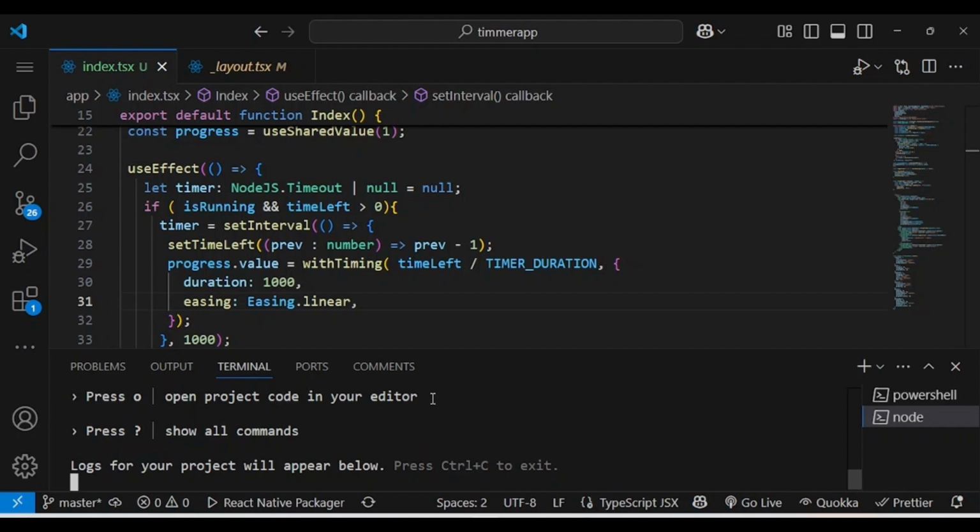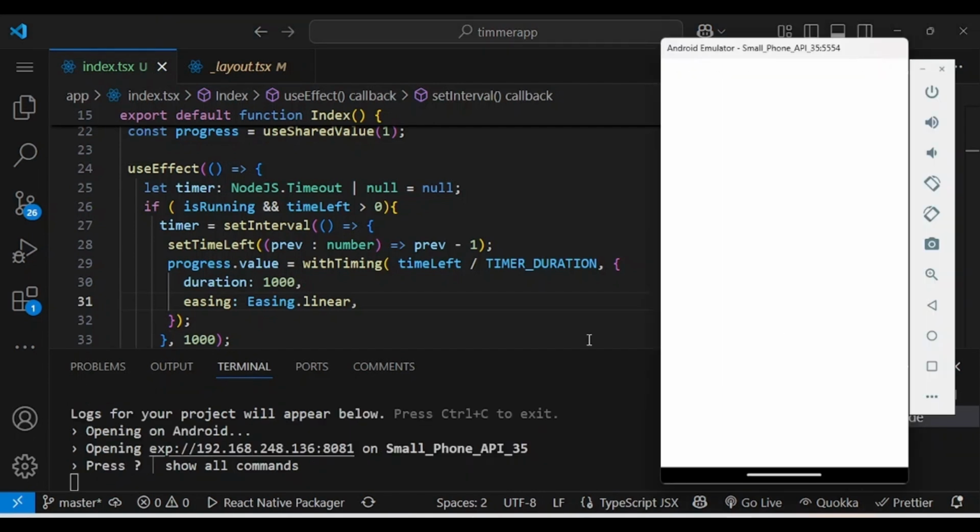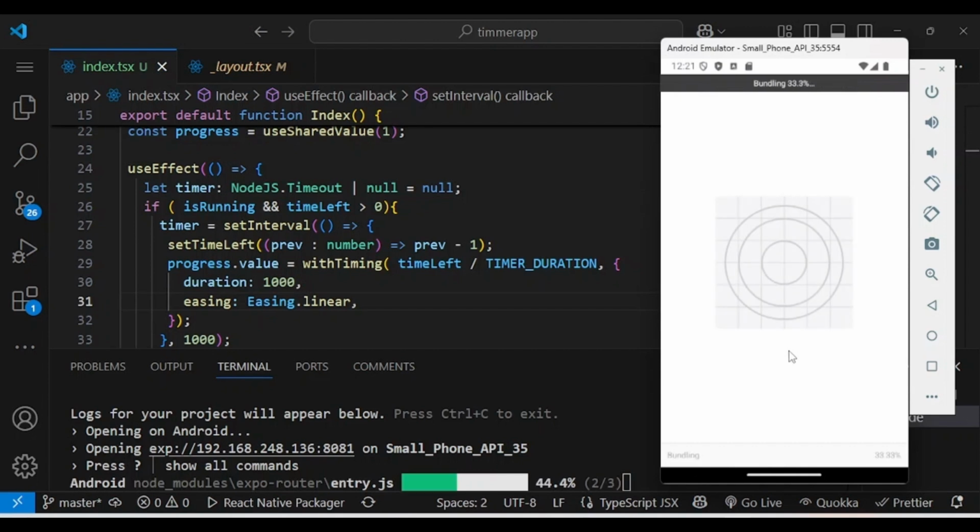You can scan the QR code on your Android phone, or you can click on A to open up the emulator, if you have it fully configured on your end, just as I have mine.